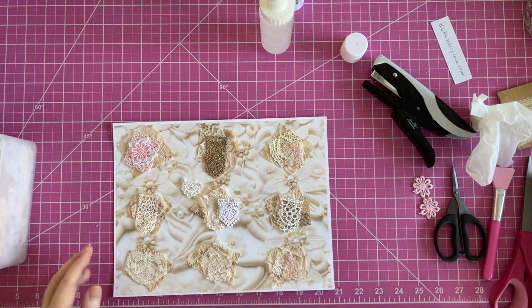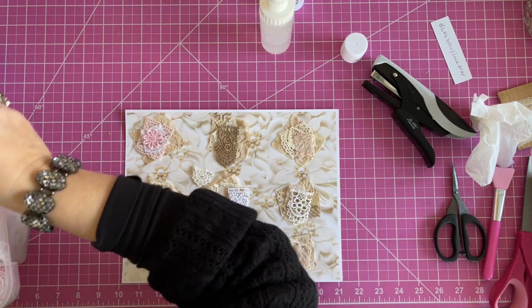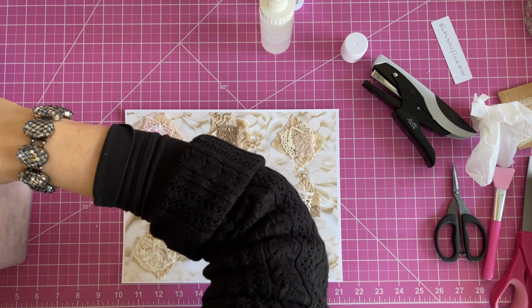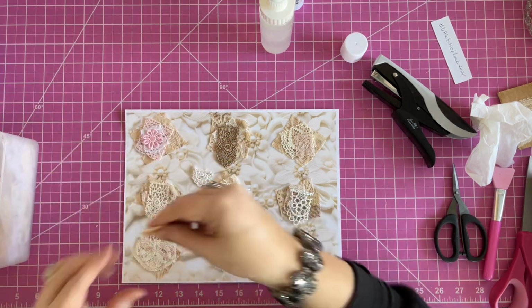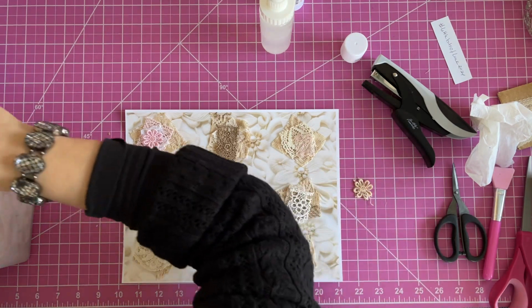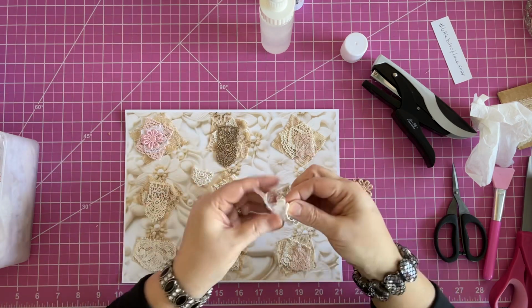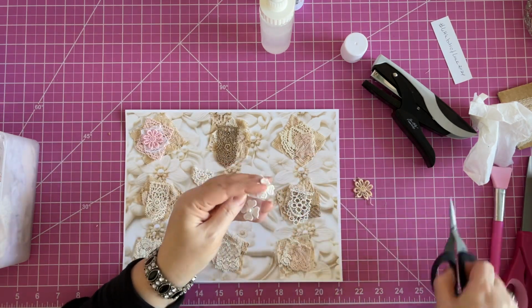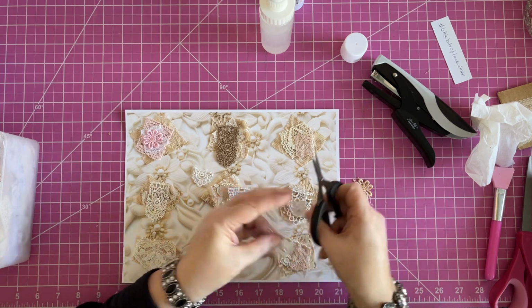We'll add a pearl to that in a minute or something else. Okay, I'm going to take this and put this over here. I have a brown one of those, so I'm going to pull that out. Let's use this one, and let's use one of these. Oh gosh, that's attached. This came off of a piece of, I don't know, wedding dress or something.